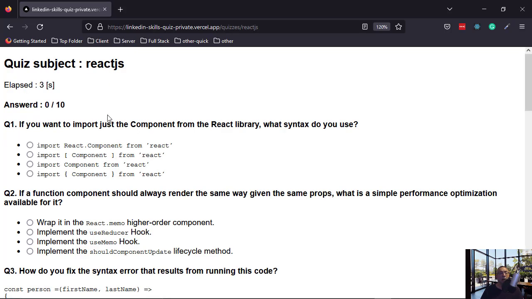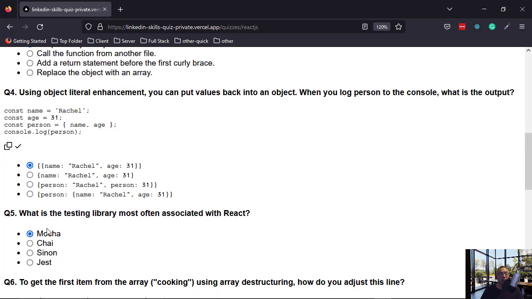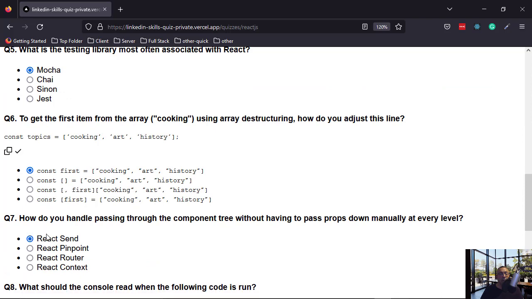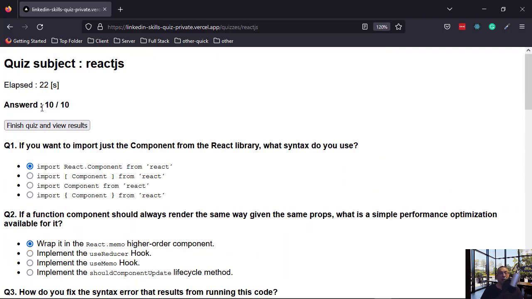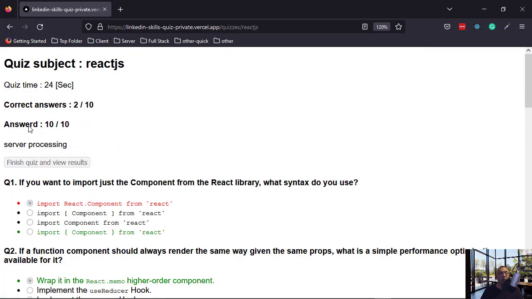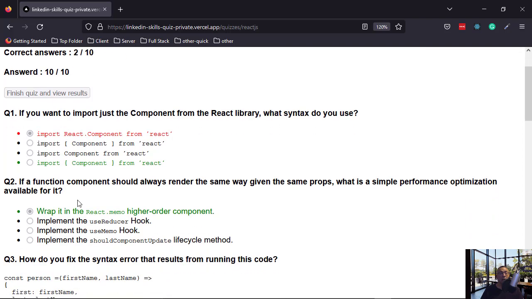And I have here a watch, and I can do the quiz. Suppose I'm choosing everything. Of course, I will not be wrong. I will not be correct in this case. But I've answered 10 questions and finished the quiz. And this is my time. And you can see the question that I was correct. Here I was wrong. Here I was correct.